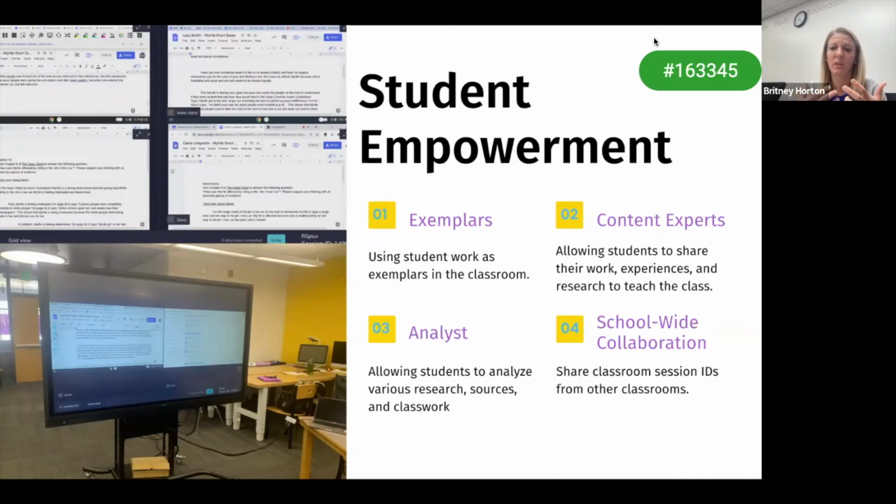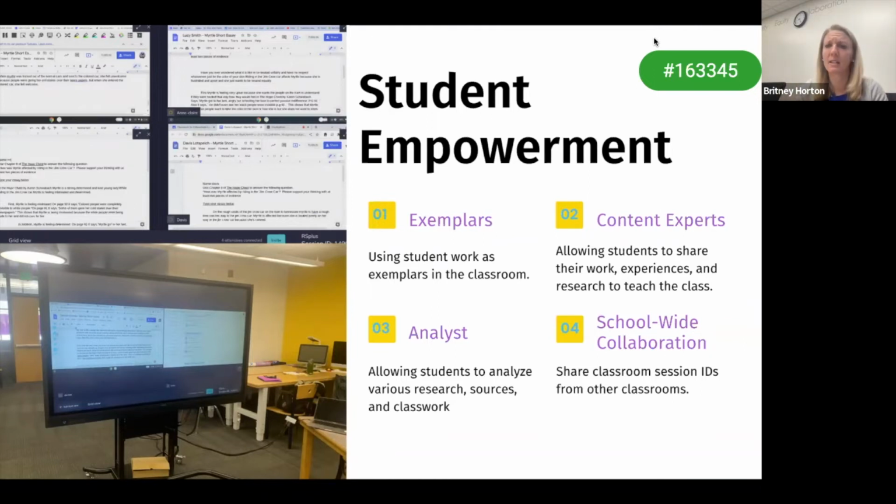So if students are sharing different things going on with their family, like we have a lot of students right now with Ramadan and sharing what that means for their family, what that means with fasting and different things, and being able to push that up on the board and share with others is super powerful.